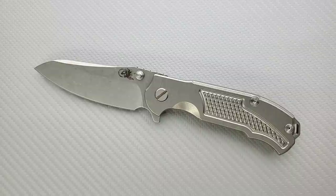Now, if this gets upgraded to the triway pivot system, which honestly I have no idea, I have no idea if he plans to continue with these or not, then I would imagine it would be insanely smooth. A lot of people look at nylon and they go, no, I would never pay that much for a knife with nylon washers.